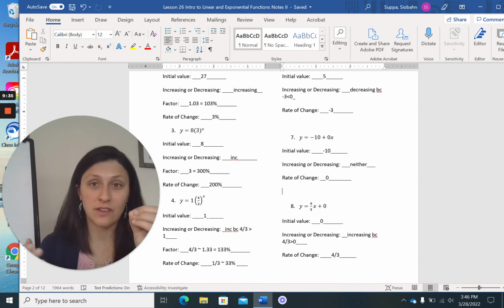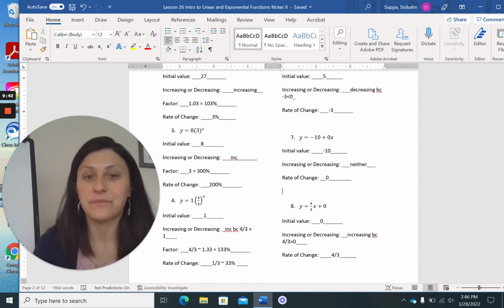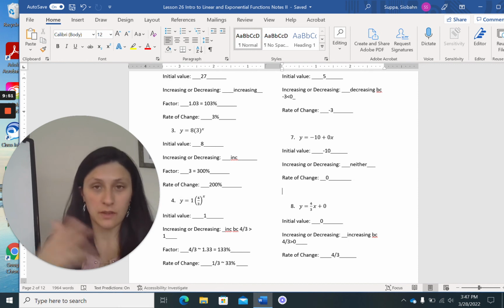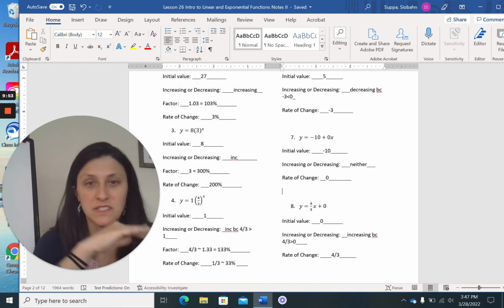If you start with 0 and it's an exponential function, you will always have 0 because say you start with 0 and your factor is 2, then you're doing 0 times 2, and then times 2 again, and then times 2 again, and you're just going to keep getting 0. So you can never have 0 for the initial value or for the factor or the rate if you're dealing with an exponential function. If so, it wouldn't be an exponential function because it would just be 0 the whole time.